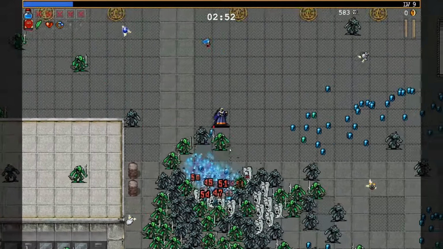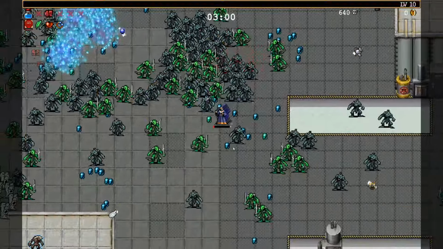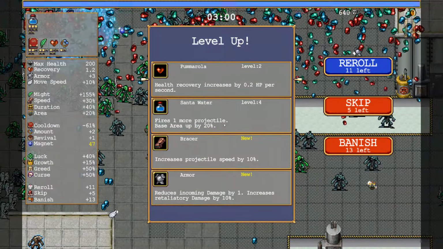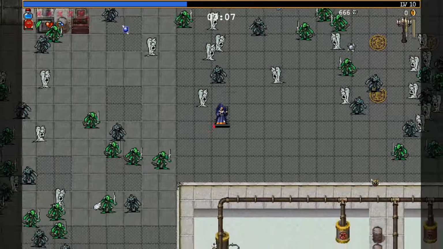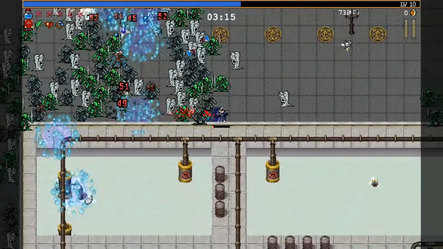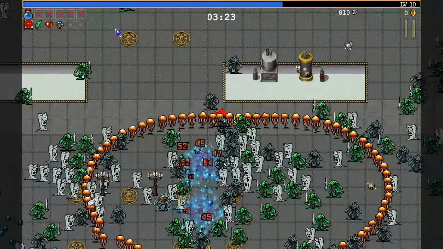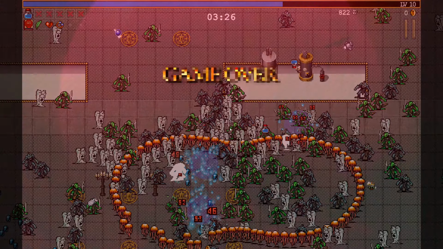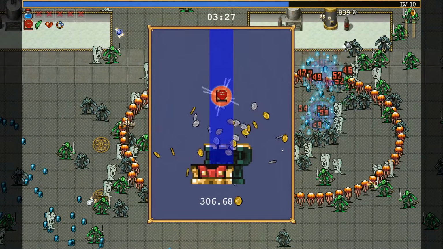Ooh, duplicator, that's actually saving me right now, because I'm almost entirely dead. I kinda want all of it. Oh no, I think I'm dead, I'm losing a revive. Well, maybe not right now. Ooh. That's one revive down, and I got something.